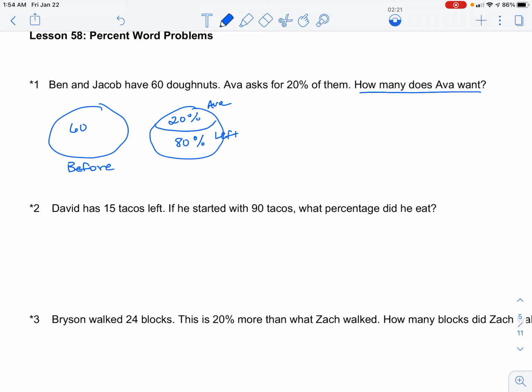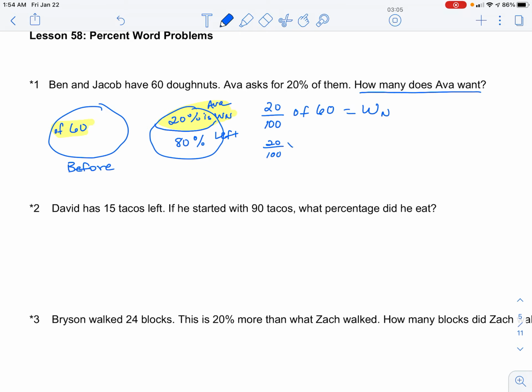What we're looking for here is what number is 20% of 60. So we're looking for the 'of' 60. We've been learning that we are going to write the percent as 20 out of 100. Remember, percent just means out of 100. So we're going to look for 20% of 60 equals what number? And this is 20% is what number? I'm going to go ahead and just write that in there. Okay? And again, this is the important part here. We need to know this. We really didn't need to know that 80%, but it is part of the thought process here.